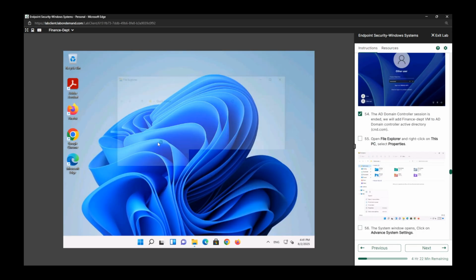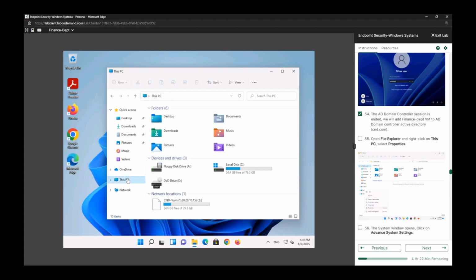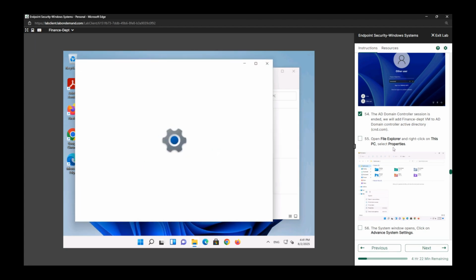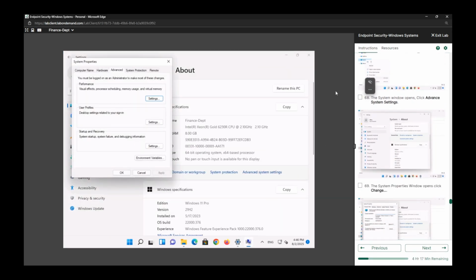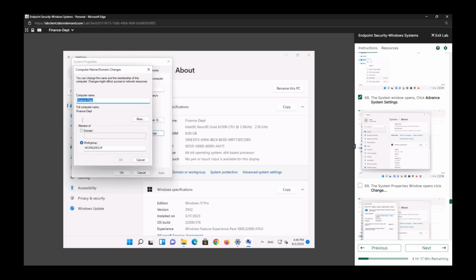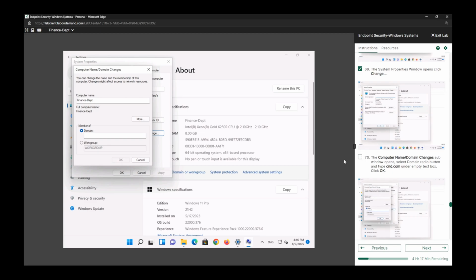Open up your file explorer, right click on this PC, go to properties, advanced settings, computer name, change, domain. So the domain name is going to be cnd.com.